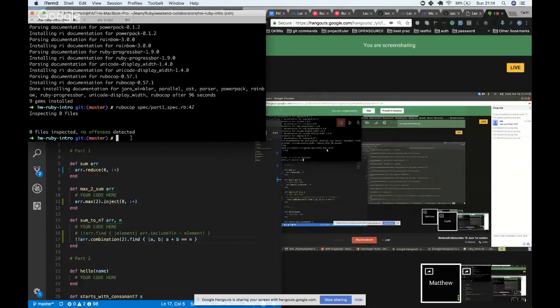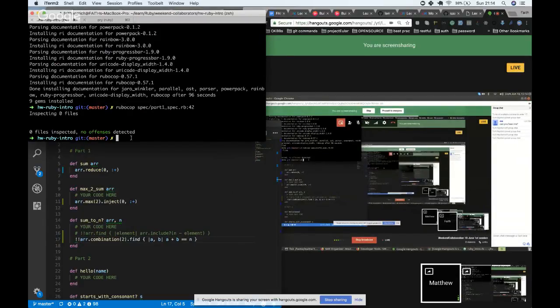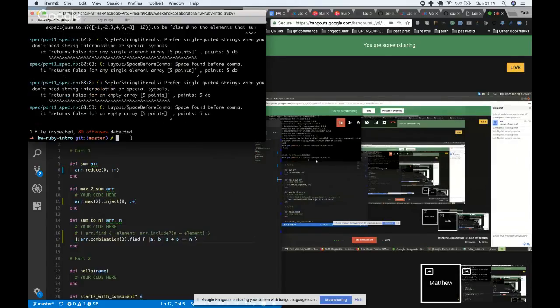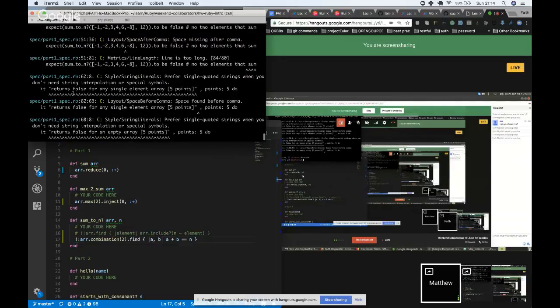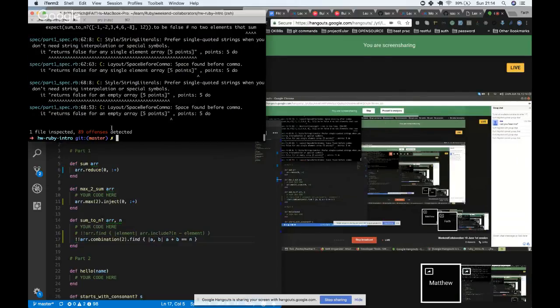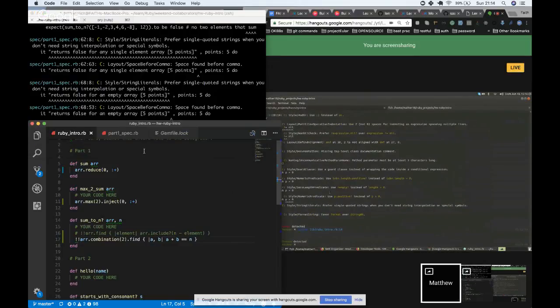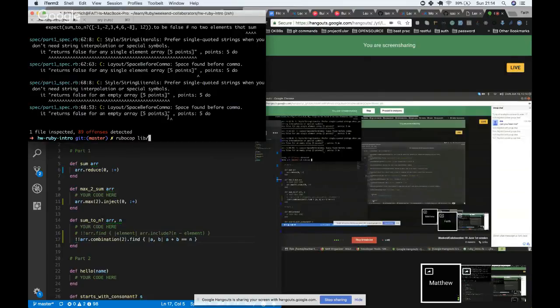We care about the lib Ruby intro file, not the spec. But it comes up with a bunch of errors as well, like 27 offenses on that one page.